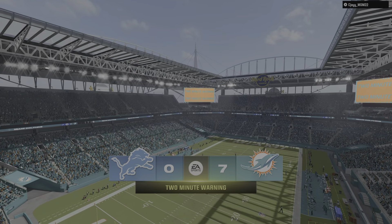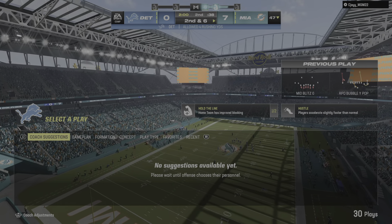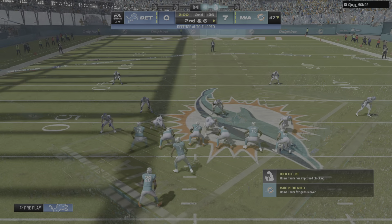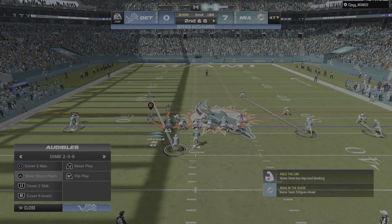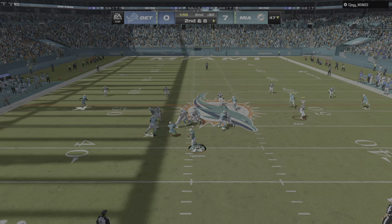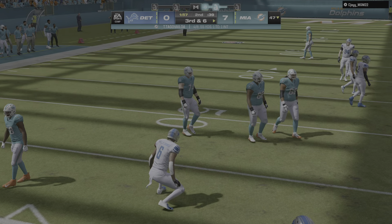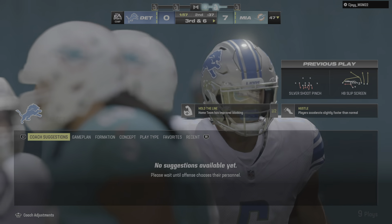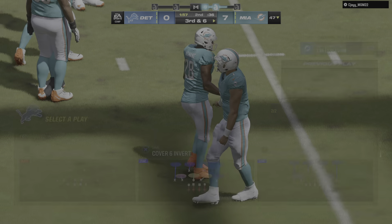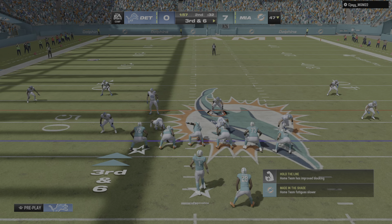This is no time to think about milking the clock or ball control. This is the NFL — 7-0 leads don't last very long unless you continue to push the envelope on offense. Ball on the 47-yard line, here's second and six. Tua looking to pass, and this is going to be incomplete. The offense is always trying to be smart about when they're dialing up a screen to the running back, because you can only go to the well so many times before the defense starts to anticipate the call.